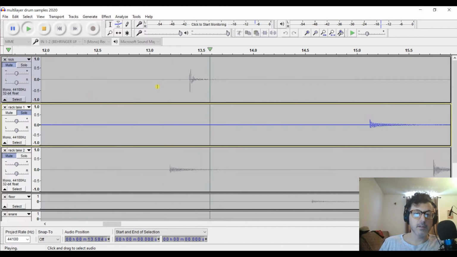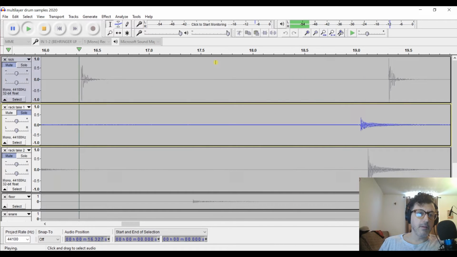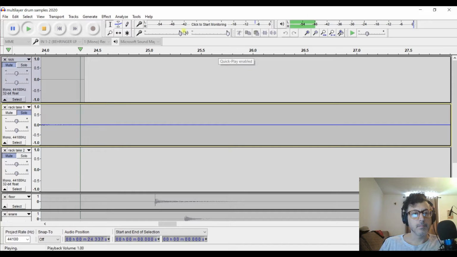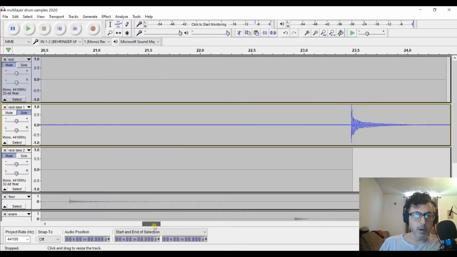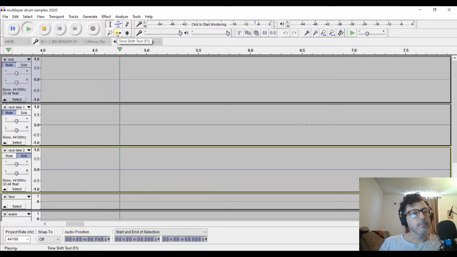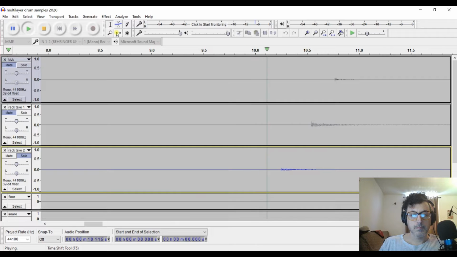So rack tom soft. Okay, that one is the one that's messed up. Medium soft. The rest of them sound fine. So let me listen. The other one had some weirdness too, but I can't remember what. But it looks like it's less noisy. But let's take a listen to this one. So soft. Medium soft again.